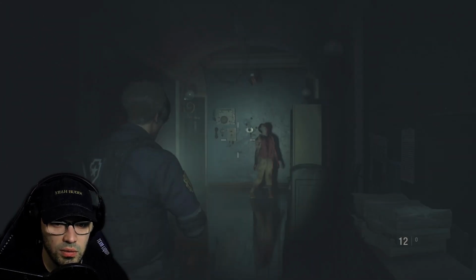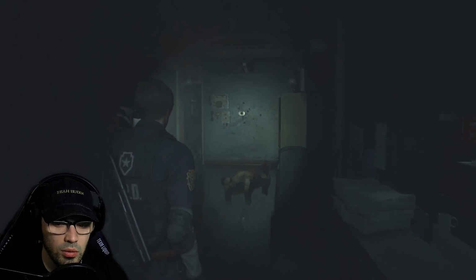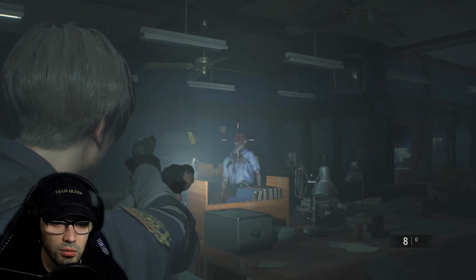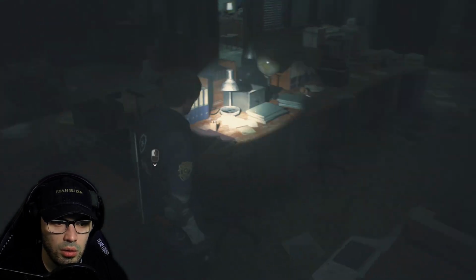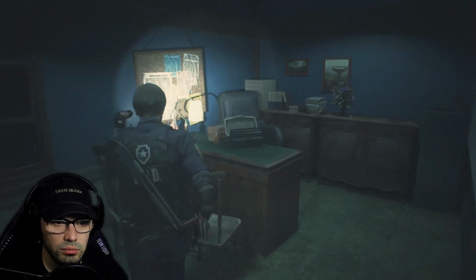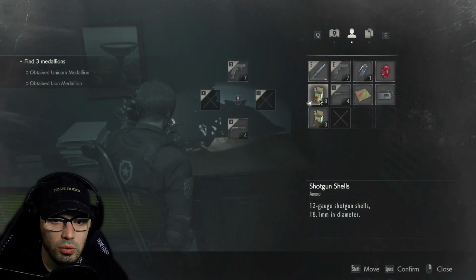What is this? Shit. I miss? No. Alright, stay dead just for a second even. Oh, this office. I feel like I should just put these zombies down too. Oh, he got back up out there. Alright, so let's take gunpowder. And in this room, wasn't there yellow gunpowder somewhere? Yep. Combine, which makes shotgun shells. Cool.